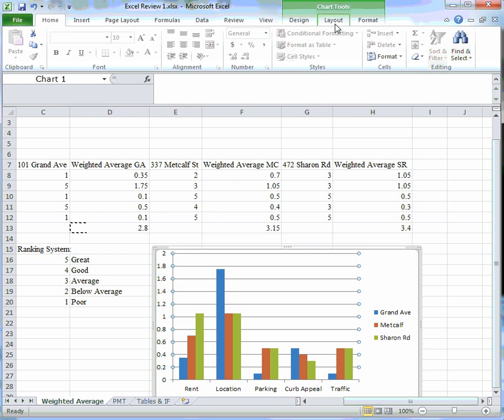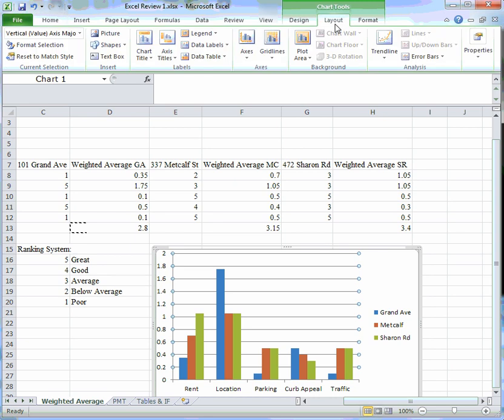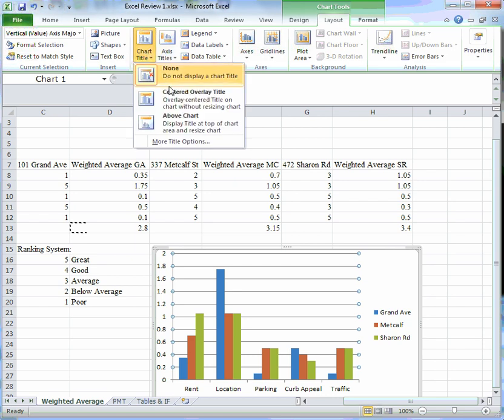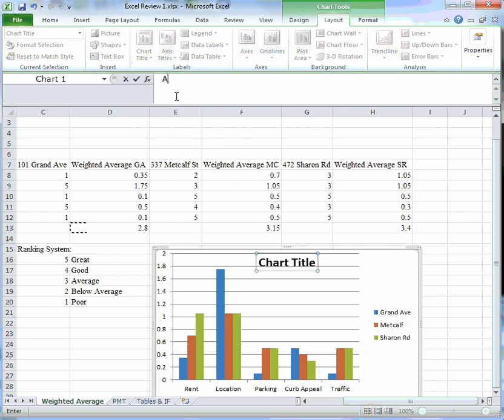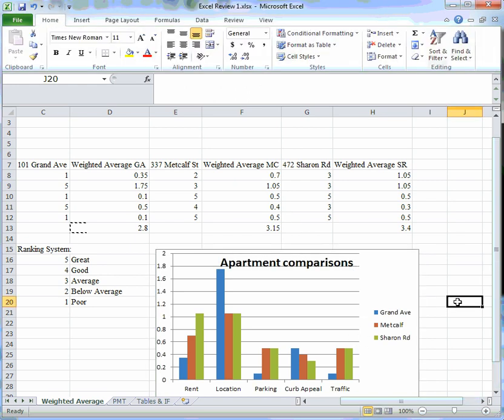So we go under Chart Layout and add a chart title and call it Apartment comparisons.